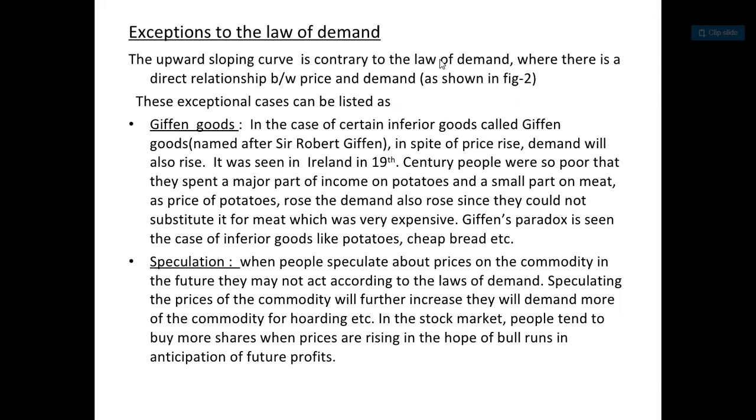Additional different uses. Some commodities like milk, electricity, etc. have several uses, some of which are more important than others. When the price of such goods, say milk, increases, its uses get restricted to the most important purpose, say drink. The demand for the less important uses like cheese, butter, etc. gets reduced. However, when the price of such a commodity decreases, the commodity is put to all uses, whether important or not.